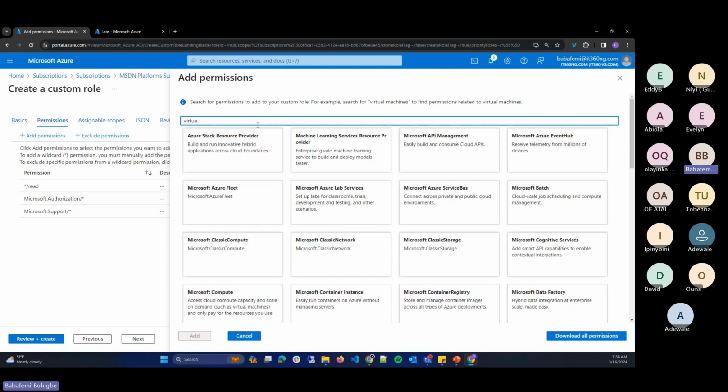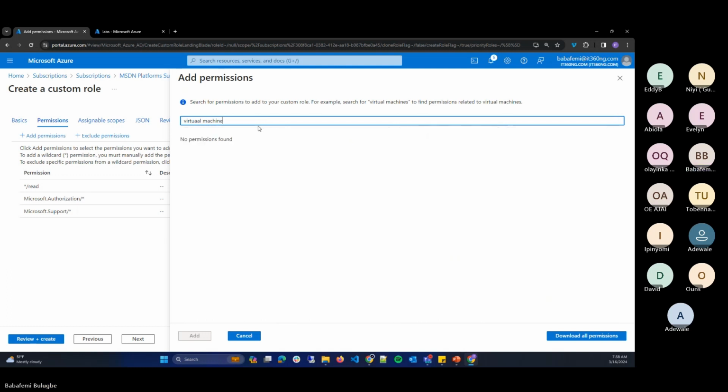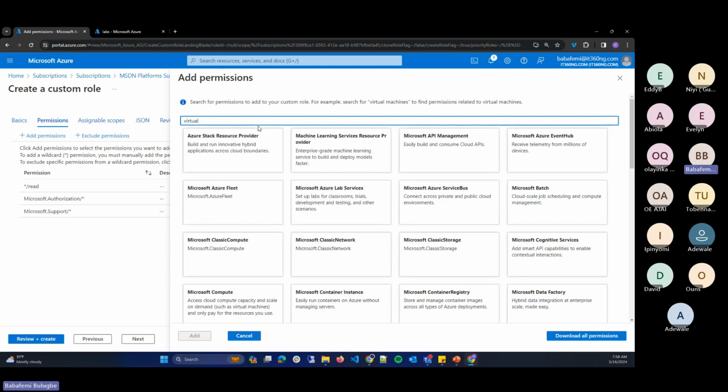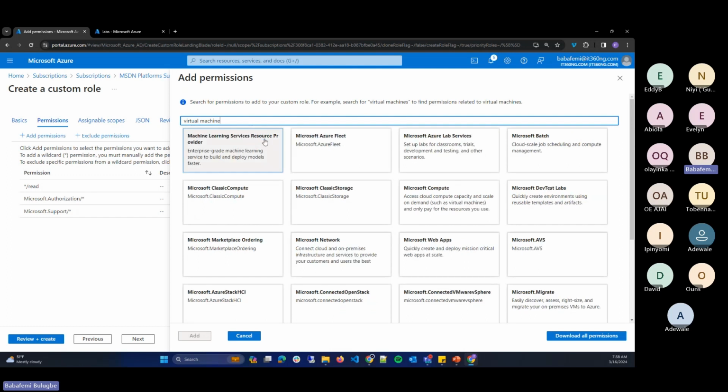I can look for virtual machine roles. It should come out under Compute. Yes, so virtual machine, Microsoft Compute.